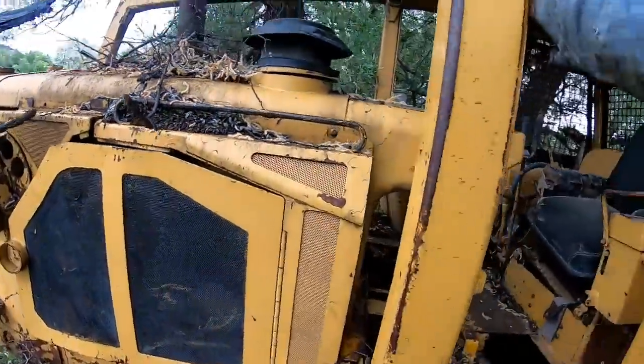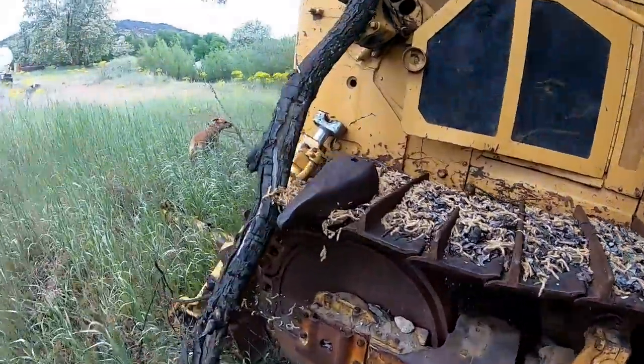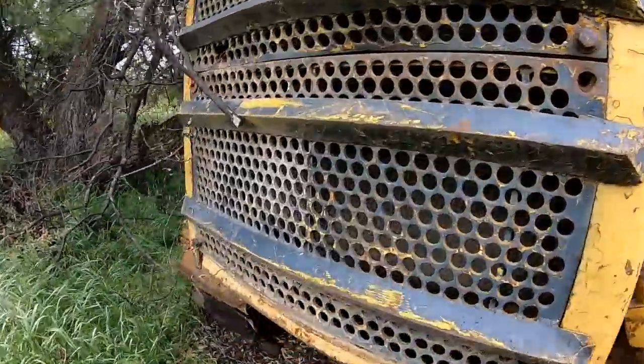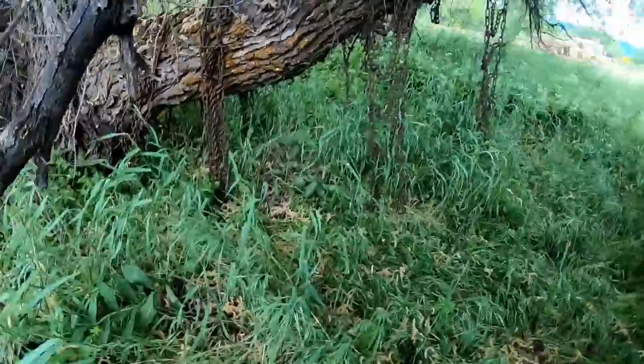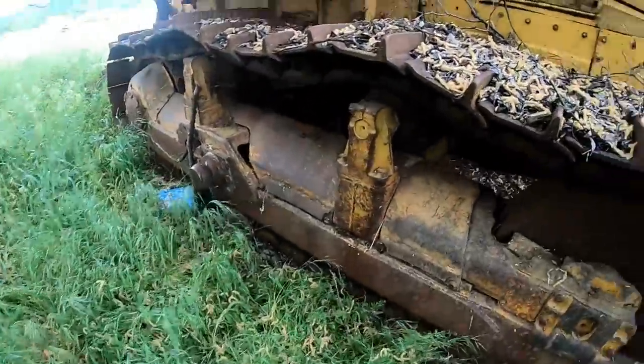If he wants to just... I think he wants to part it out, guys. I don't know, I'm about halfway thinking I'd like to see if he'd trade some work for it or something. This is snake country down here, so a guy's got to be careful what he's doing down here. You don't really have that problem up there.